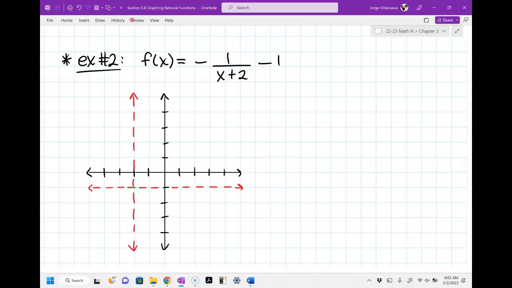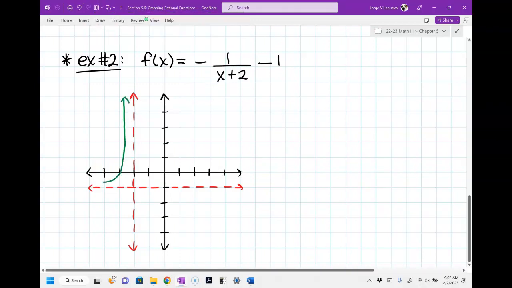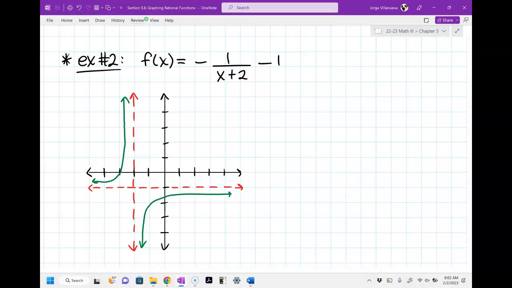All right. Now look at my fraction. Should I draw it normally or should I flip it? I've got to flip it because there's a minus in the front, right? It's negative 1 over x plus 2. This negative tells me don't draw it like this, this is the way I'm supposed to draw it. Flip it over so it's going to look like this. Okay, so here we go. Let me flip this thing over. So it's going to be here and here. And there you go. I'm done.